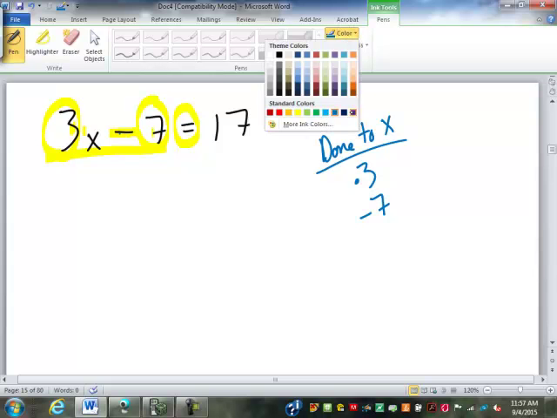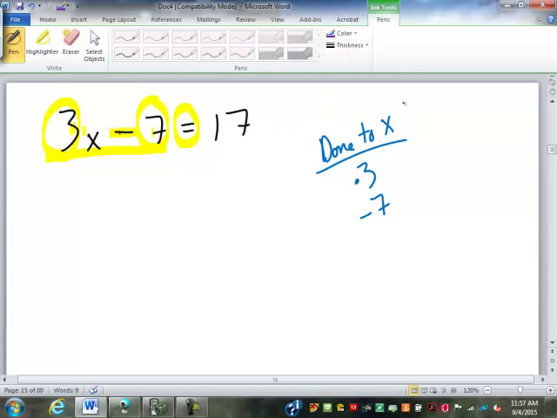Now, whether you put together a piece of furniture or a toy or a model or whatever, and you've just put on that last piece, and you go to take it apart, what's going to be the first piece you take off? The last piece you put on. Same thing goes for these equations. When we go to take it apart, the first piece we're going to take off is the last piece put on, the negative 7. No, subtracting 7.